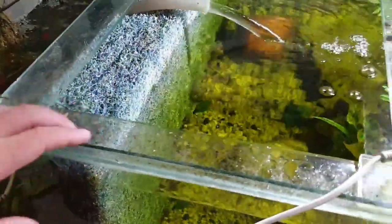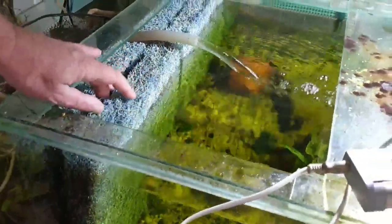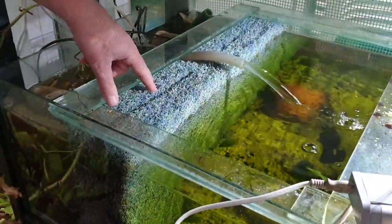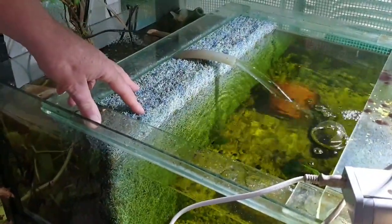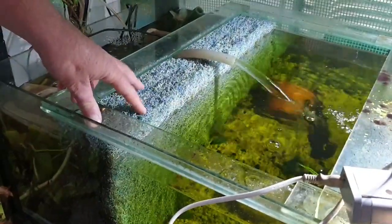Two weeks ago it was even worse, so I took this one out and cleaned it. Today I'm going to take this other one out and clean it. It's two weeks later, so I wouldn't recommend cleaning it with a hose if you've only got one.